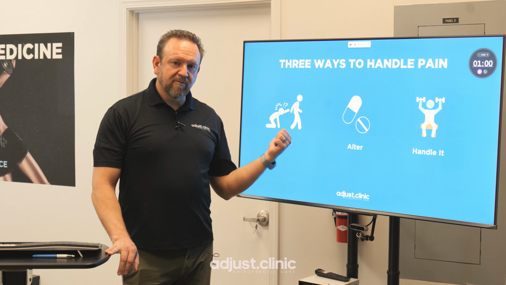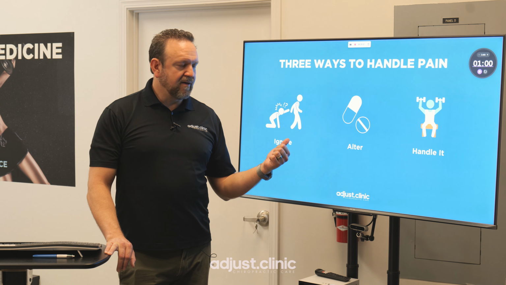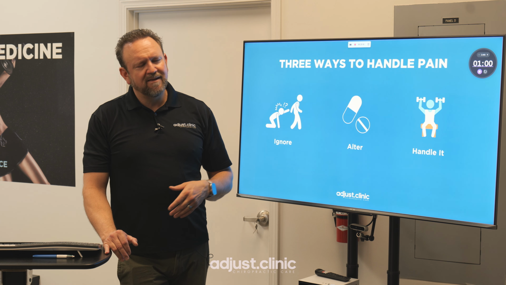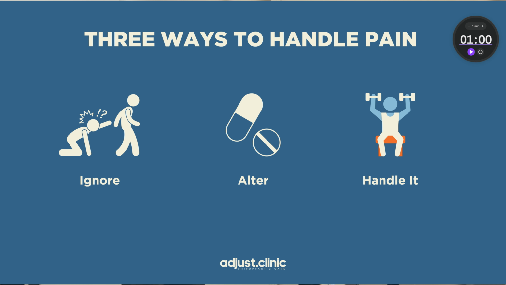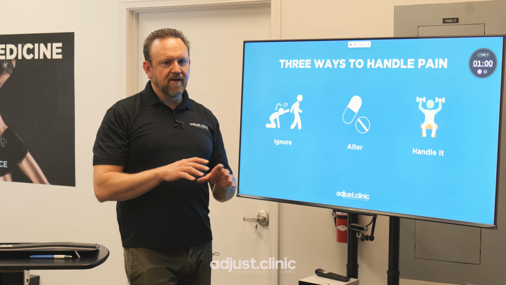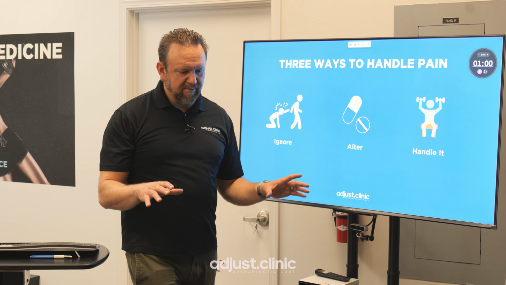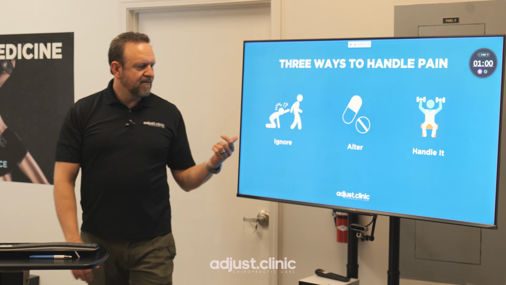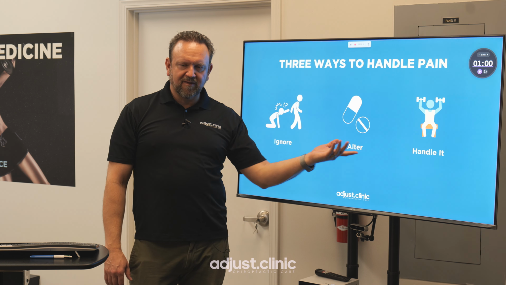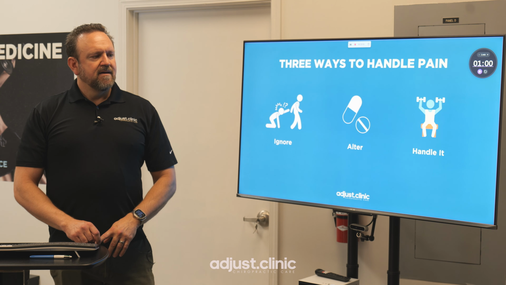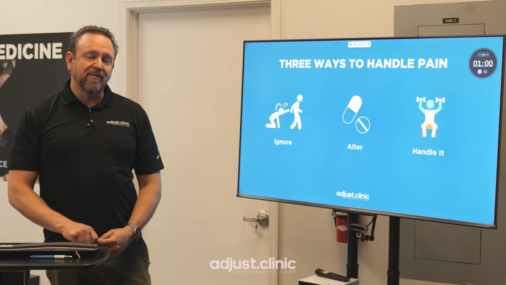And if you've been ignoring it and that backfires on you, it becomes chronic pain or unbearable pain, you might want to alter it with medications, taking drugs to dampen the pain, to put a fog, a blanket over the pain, which is also maybe another way of ignoring it. But at least when you alter the pain, then you can make it through the day. But that's not what I recommend.